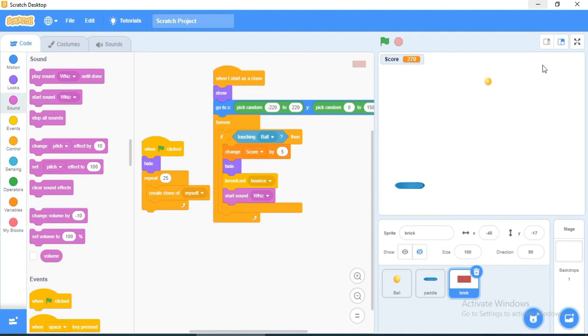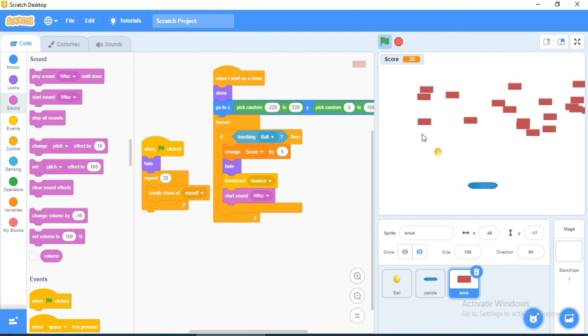Fine. So let's see. Here we go, it is going smoothly, and you can see the score. Fine, it is going smoothly.